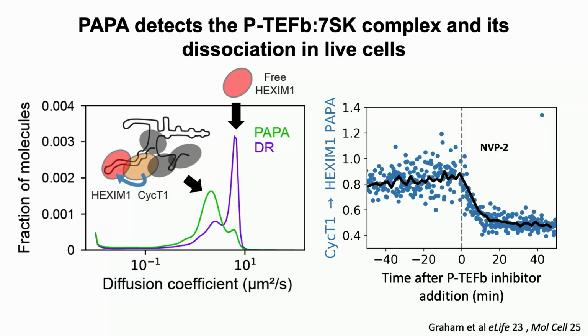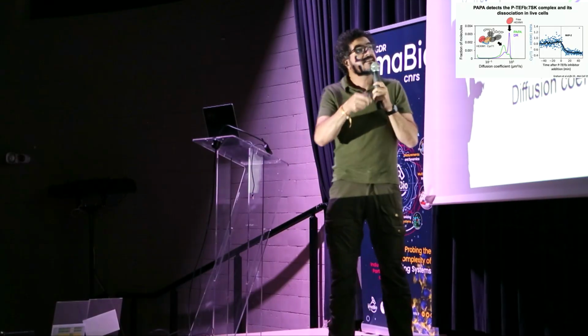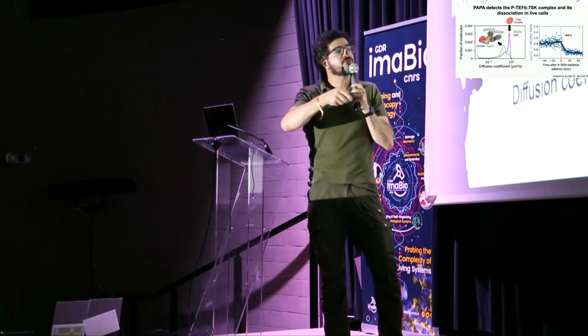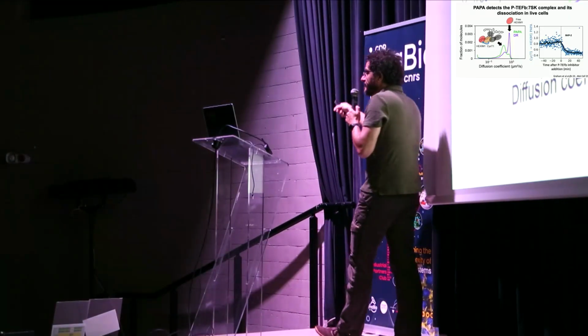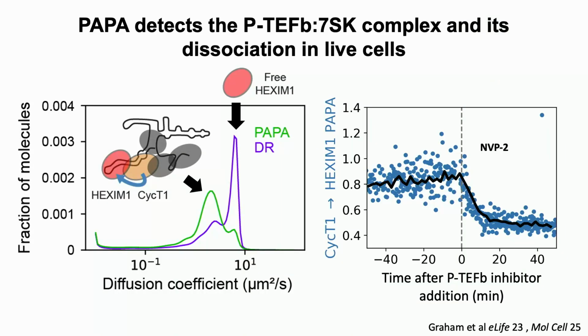More interestingly, doing these experiments, we can also time things, and basically we can use a drug at time 0, and we can measure this kind of peak, how it's evolving over time, and we can measure how these two proteins are dissociating after treatment here with a drug that is going to dissociate this complex. So this is really a game changer for us, because now we can look at the dynamics of this complex, and I can identify which peak in this diffusion coefficient is what kind of complex engaged with what kind of proteins. And as I'm going to show you in the next slides, this is really a game changer for the kind of research we are doing.